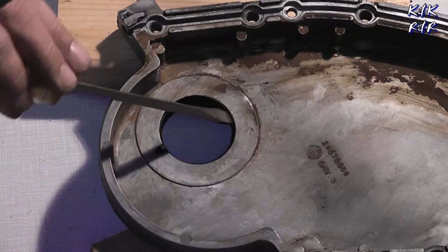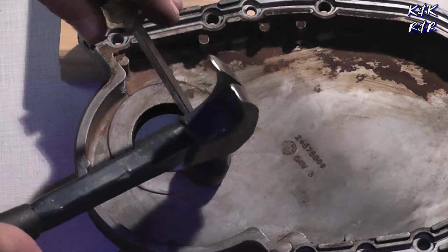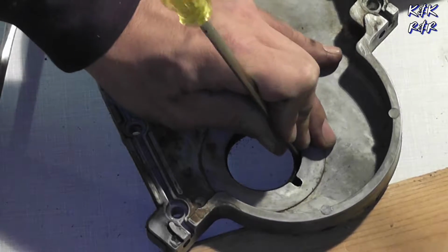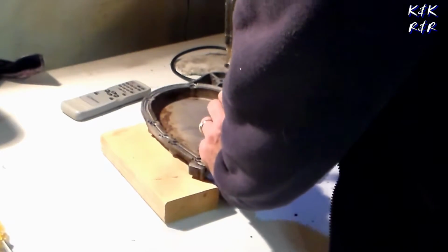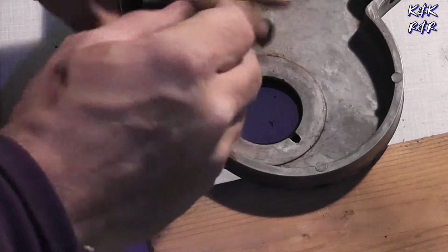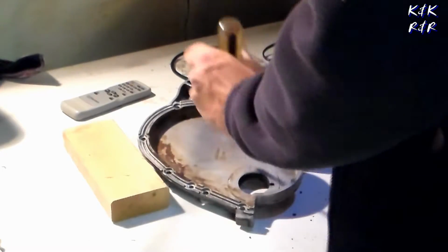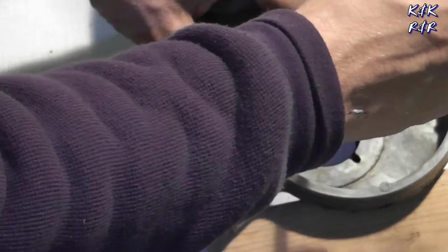Most people don't have seal pullers, so I use an old piece of wood. You can feel right when you hit the lip. That's when you come on the other edge of it and pound it out. We got a fighter here. Well, not the first time I've seen that one. There you go. That's how you do it without the right tools.